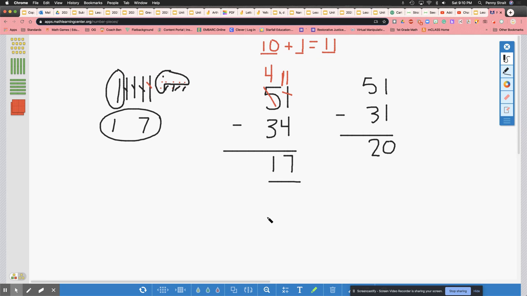So 2 things you learned today. One is you can use this strategy when you're regrouping. When you're taking a 10 to make more ones, you can write the 10 ones that came from the tens place, plus the extra ones that you have left here that you started with, the original ones. Put them together and you're going to have how many you will end up with in ones after you regroup. But don't forget, first take away from the tens to give to the ones.